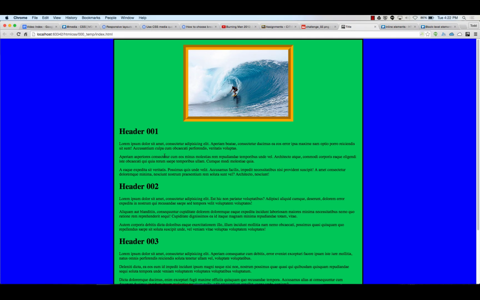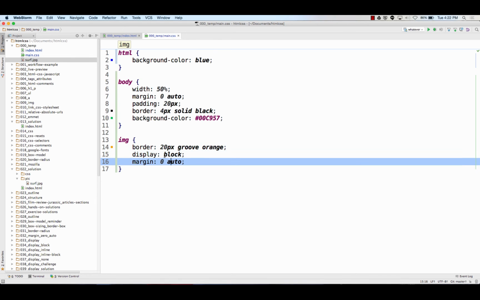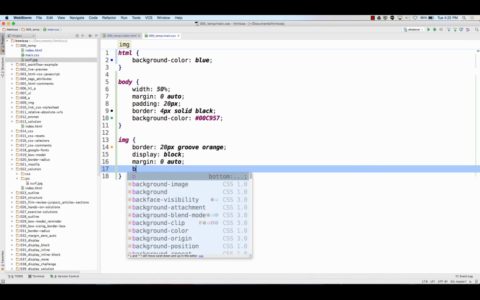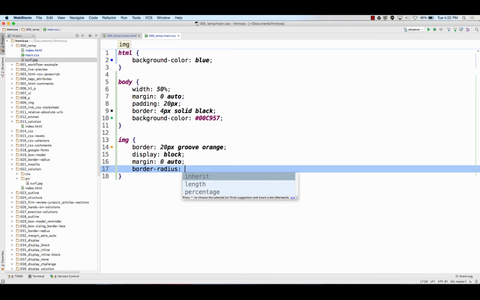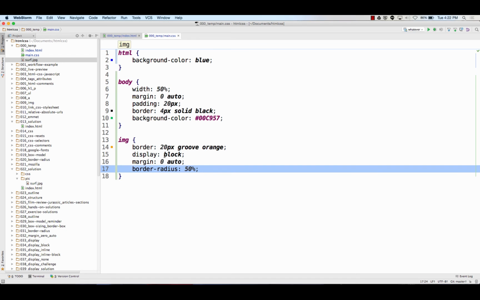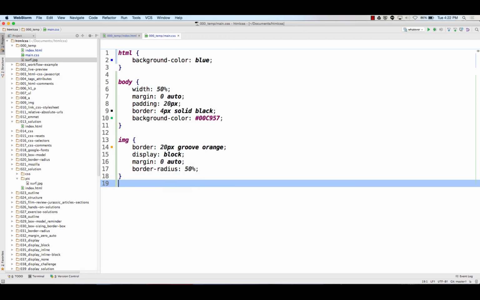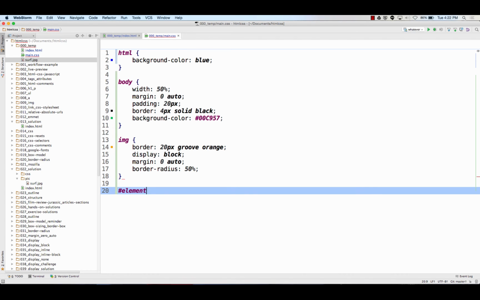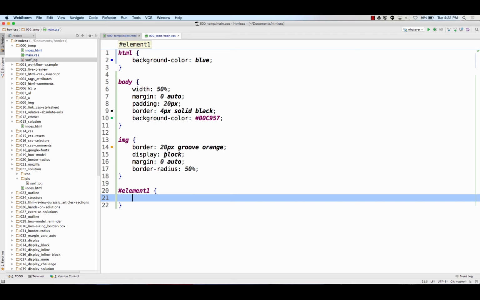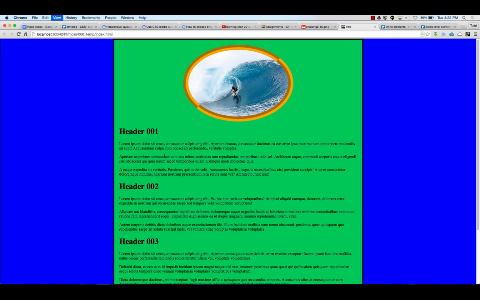And maybe make it 20 pixels. It's pretty cool. And then what else do I need to do to get that to look cool? Border radius. And what do I add here? 50%? That works. We could also use pixels. It's pretty good. And then we could style each of those individual elements. It just has header 1, color blue. Right? Those all have IDs.